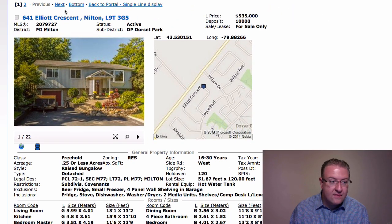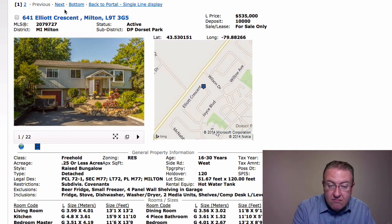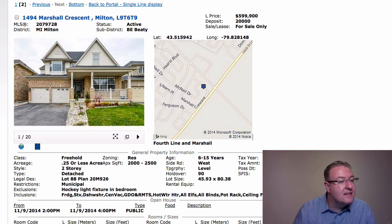So for older relatives, this can be an ideal place to have them live with the family, and that can be a bit of a win-win because the relatives get to see the grandkids. Oftentimes for the younger family with the kids, the parents can sell their house and maybe contribute a bit to the mortgage on this one. There are estate planning advantages in the sense that when the older person passes away, title just moves to the other person. So there are definitely some advantages to having blended families, and we're seeing more and more of that.